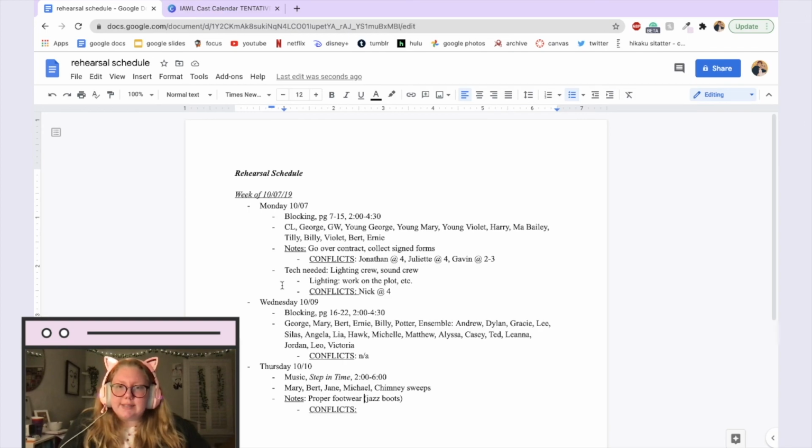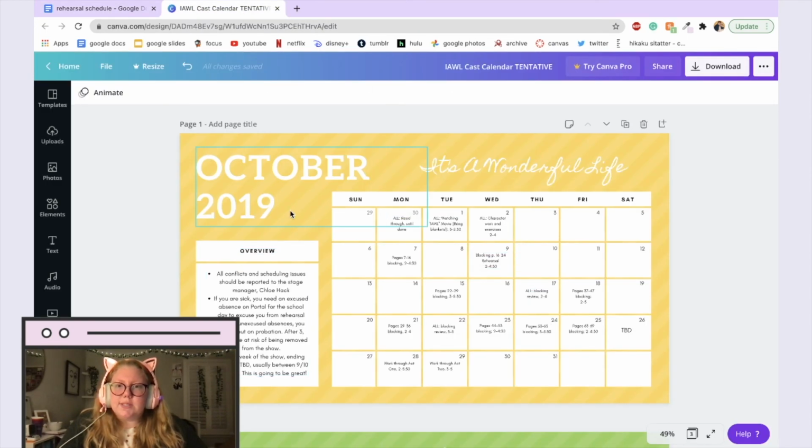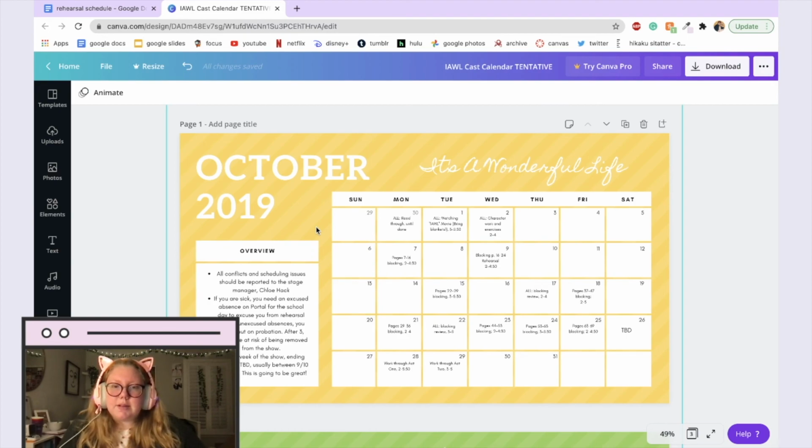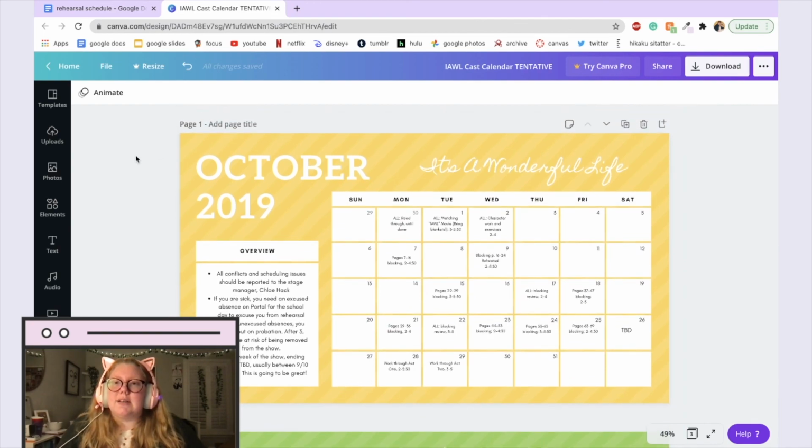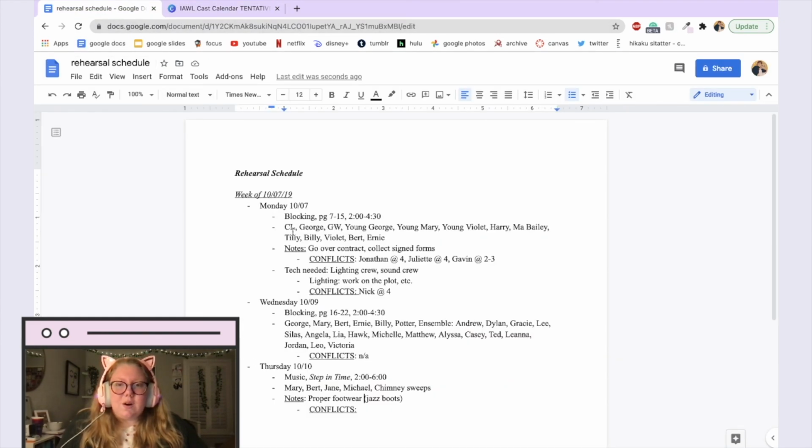And yeah, that's how you would formulate a schedule, and then you would put it over here onto your calendar that you can send out to the cast. Again, you got to make sure that these are working documents that can easily be changed and edited, because things happen. If you find out that on this day we were going to block multiple scenes that have the main character, but the main character can't make it, then you got to edit and reschedule. And that's why communication is also super important, having a steady amount of communication between you and your actors, as well as you and the director, so that there's no miscommunication. Everyone knows where they have to be and when they have to be there. So yeah, that is all on making a schedule.